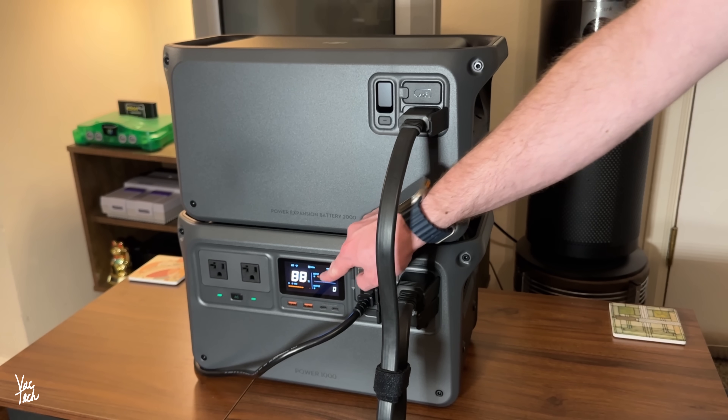So there you have it. The DJI Power 1000 does exactly what it sets out to do very well. It can run any common 120-volt household appliance or electronics without any issue at all. Everything I tested with it worked great. It has high wattage output, so it can run anything necessary at full blast until the battery is drained, or run multiple products at once as long as power usage doesn't exceed the max available output. The product feels well made, and DJI says you can expect a decade of use out of the LFP batteries. I like the real-time feedback the Power 1000 gives, and how the power station is expandable with extra batteries and accessories. The Power 1000 itself tends to sell for between $700 to $1,000, and the extra accessories are all available on DJI's website.